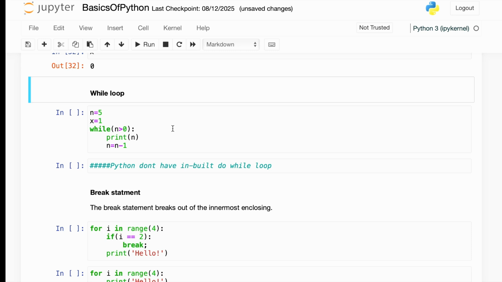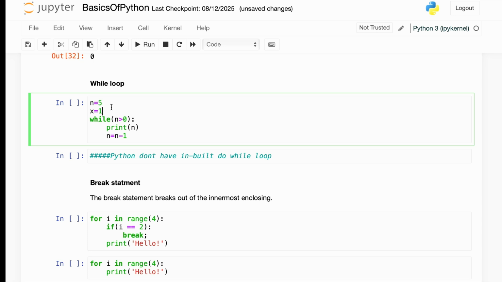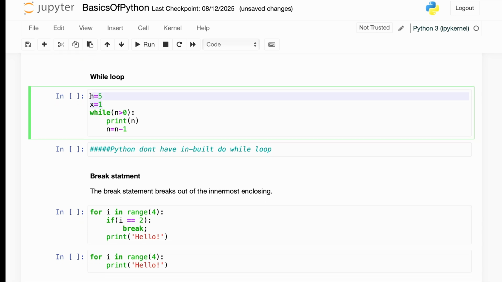Coming to the for loop. Now for loop is something different, wherein you are defining the increment and the variable upfront.